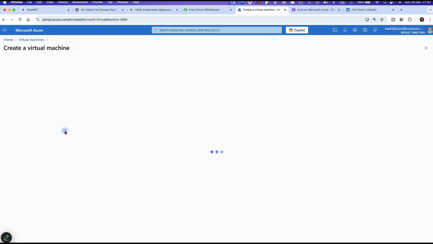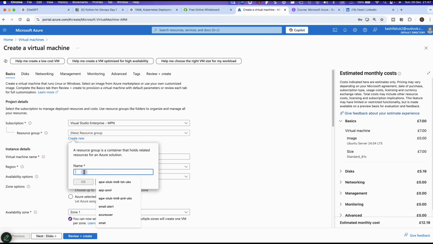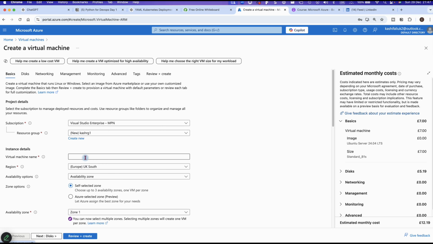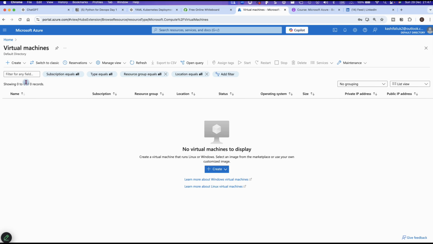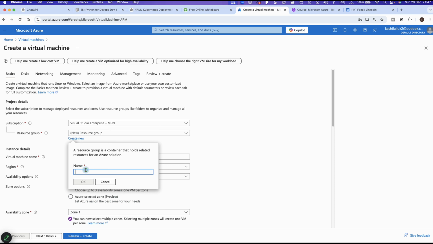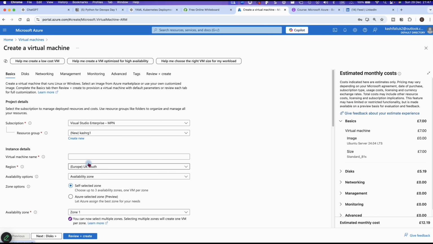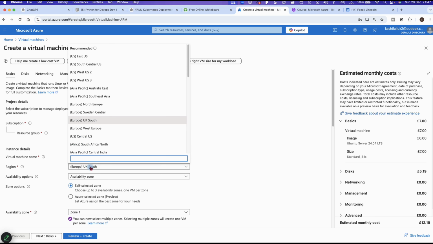We call the resource group cache rg1, and we call the virtual machine cache vm01, and this is in UK South.